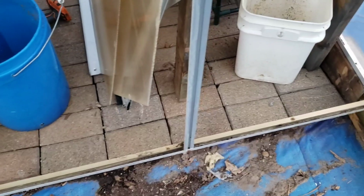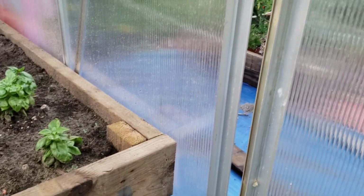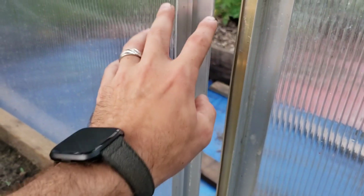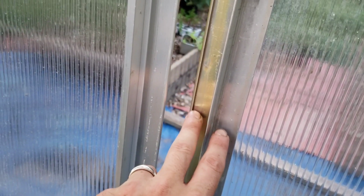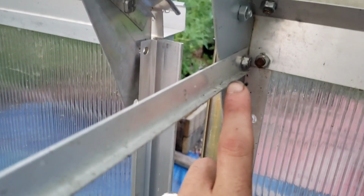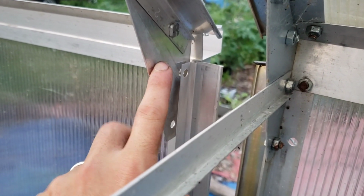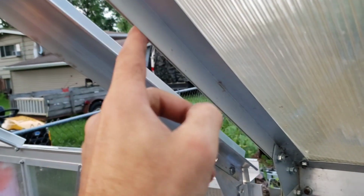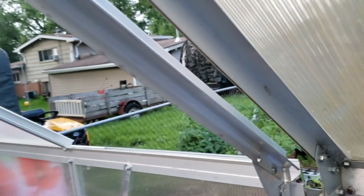But so the plan is to take this whole piece off here, and then you can see I still have the side trusses in from that greenhouse as well as these ones. So I'm debating, since this is a four-way piece, as you can see, I think what I'm going to do is actually take either this one or this one off. Haven't quite decided yet. I plan to marry this piece and this piece together, just run the bolts through it, so I think that'll secure it nice and tight. Now the question is still going to remain whether or not I have to take one piece or another off the A-frame, so we'll see about that.